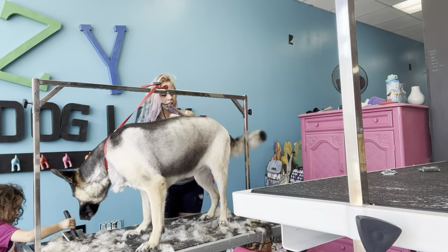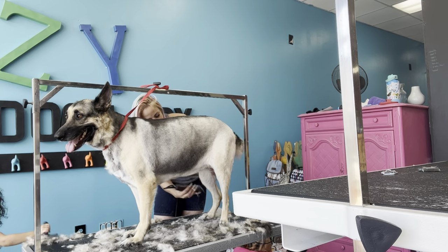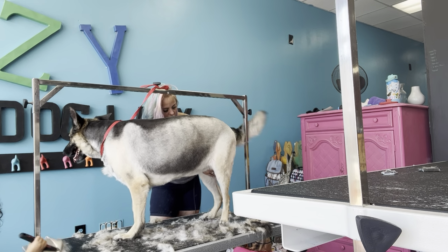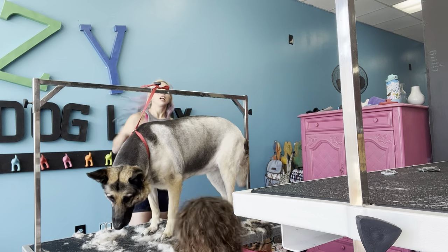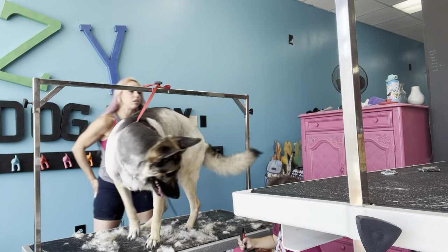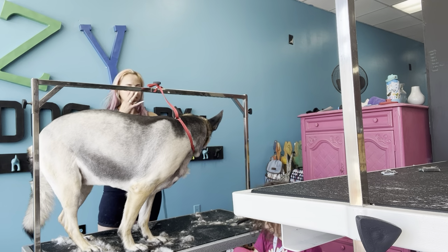There's this gal that I bought that grooming van for. She's selling her shop in Texas. She hit me up. She wanted my advice. I'm actually really proud of her, and it makes me a little kind of insecure because she started her storefront shop when she sold me her van, right? And it was just her in there. And I was like, oh, this is what I'm trying to do in my shop, and this is my goal, and she accomplished it in less than a year. She has 5 employees. She doesn't even work in the shop anymore. She has 5 employees that run everything.